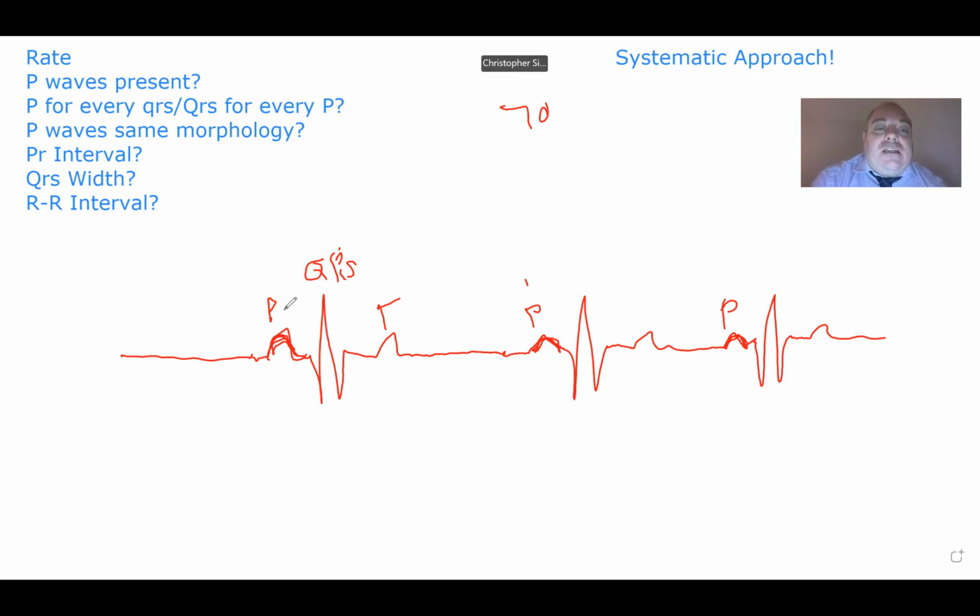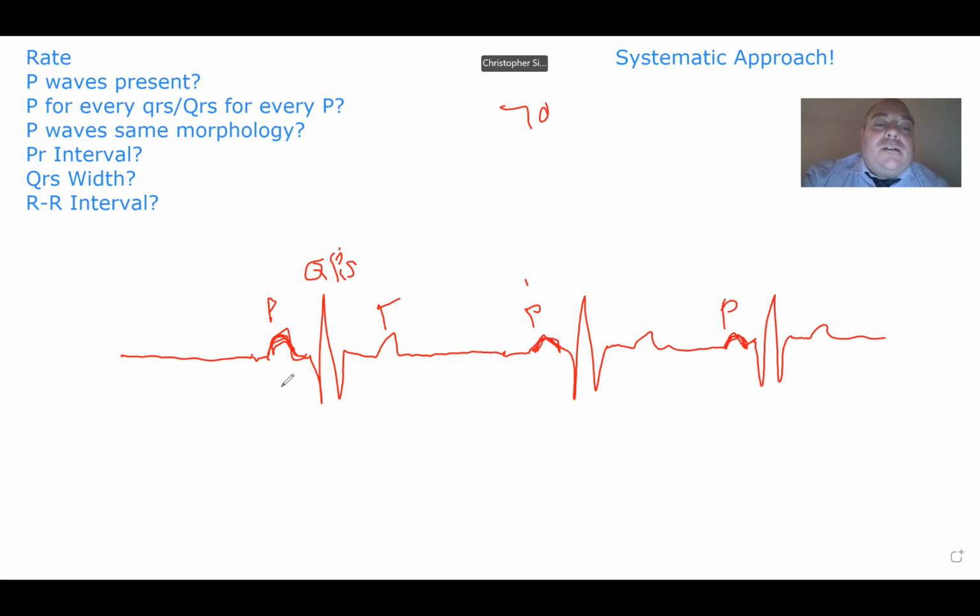All right, so the next thing I'm going to look at is my PR interval. Really, guys, what I'm looking at here is whether my PR interval is normal or prolonged. And remember, our PR interval should be like 0.12 to 0.20, okay? There are instances in which you will have an abnormally short PR interval, when you start getting things like LGL syndrome, but let's not get off course. Let's just say, are the PR intervals normal or are they prolonged?